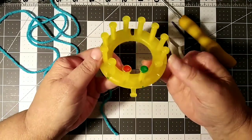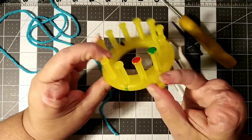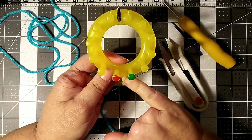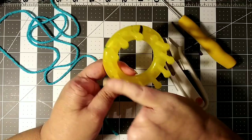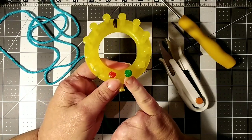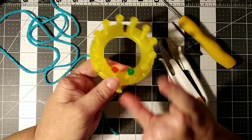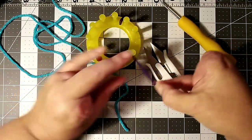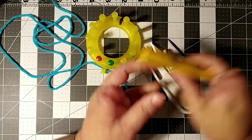Okay, this is the flower loom. It's 12 pegs. It's just a little bitty loom. It has an anchor peg right here. And for this circle, it doesn't matter if you go this way or this way, whichever way you're more comfortable going. I'm going to count this as my peg 1, so I'm going to go this way around the loom. You're going to need your yarn, your loom, some scissors, a tapestry needle, and your loom pick.